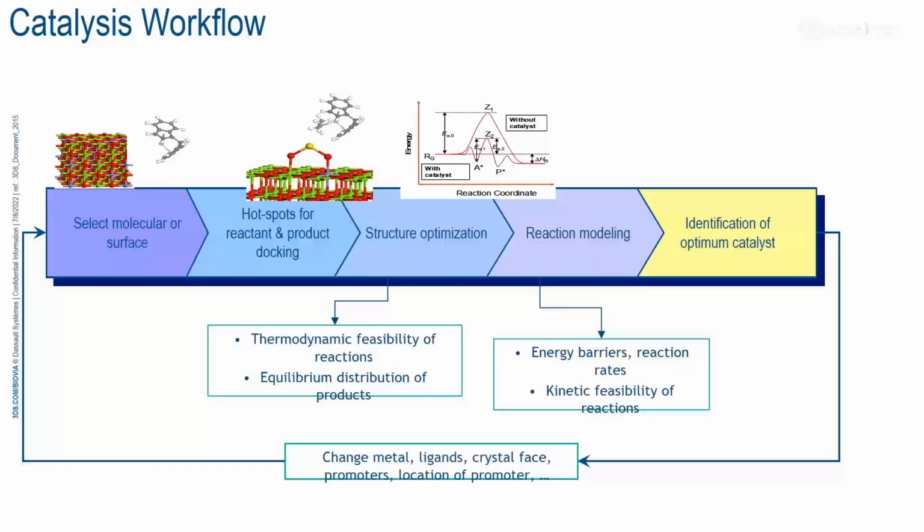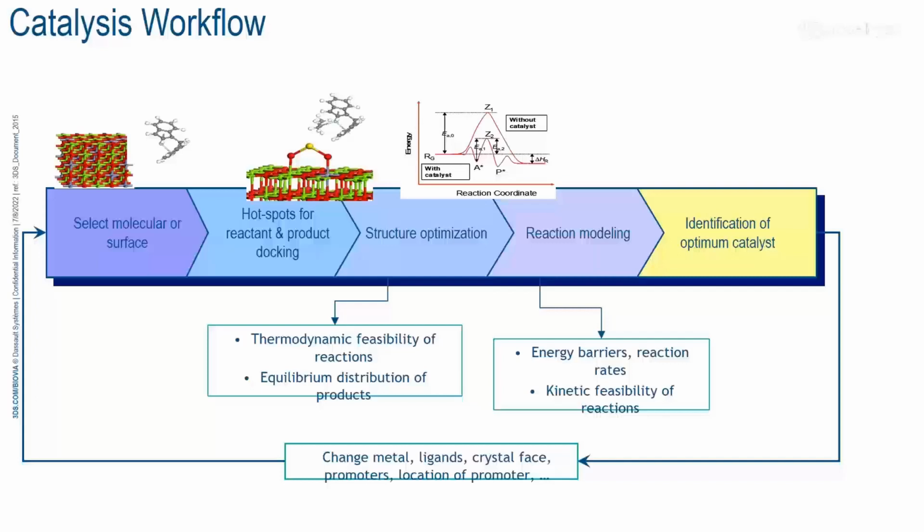So we first find out which is the hot spot on the surface of a metal oxide where you want to use it as a catalyst, and then you do a structure optimization for the adsorbed reactant and your other product, and then you do a reaction modeling. And we do provide the reaction modeling to look at the kinetics, the reaction rate, and then you change the ligand or you change your metal or crystal phase to see, okay, this might not be aluminum oxide or magnesium oxide. There must be a dopant here. This may not be a 100 surface. They have one reactant with 1:1. There is a reactant coming with 1:5. So how do I model it? Those kinds of things you can test.